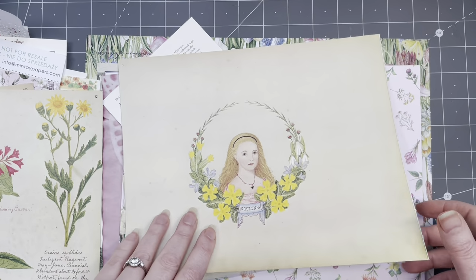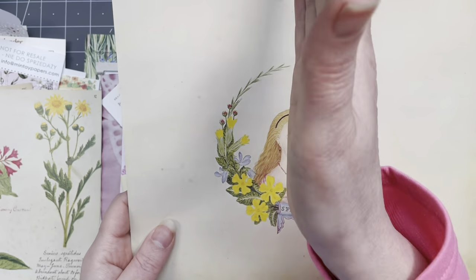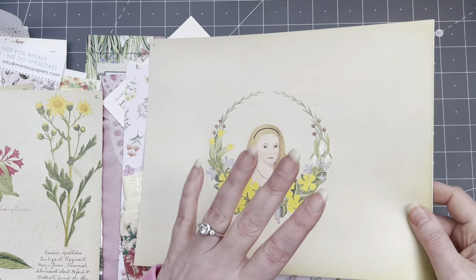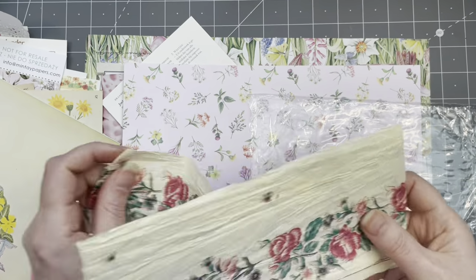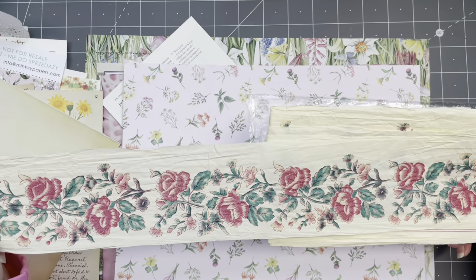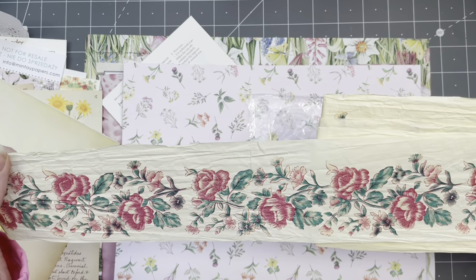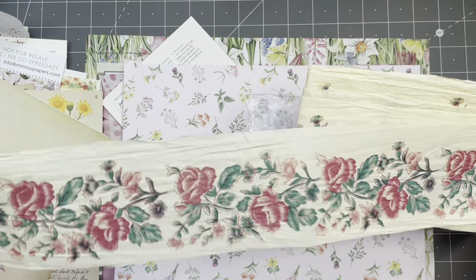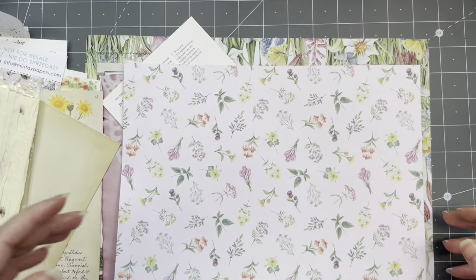And I really love this page with spring on here. But I absolutely do not want to fold her in half or do anything other than have the whole image on the page. So I want to use this. Then I have this sort of paper that is for cupboards, to put on shelves in cupboards, I believe. But it's lovely with all the florals on them. So why not? Let's see if we can use some of this.